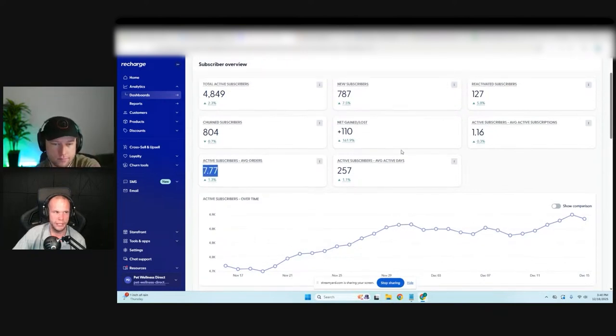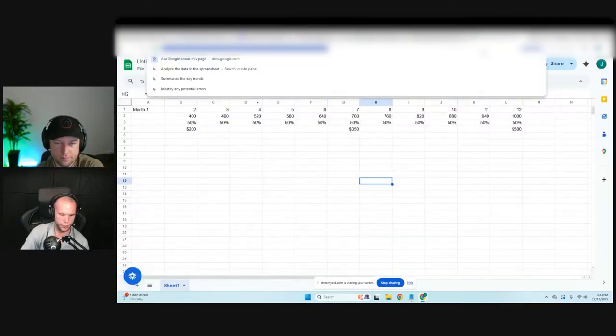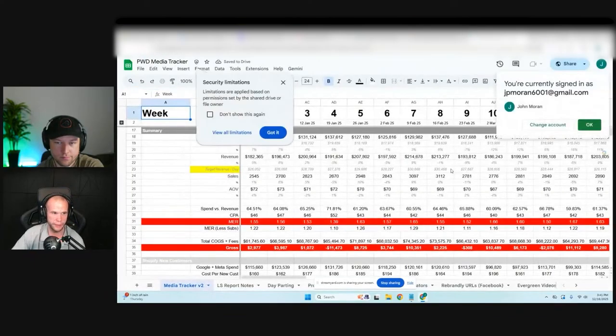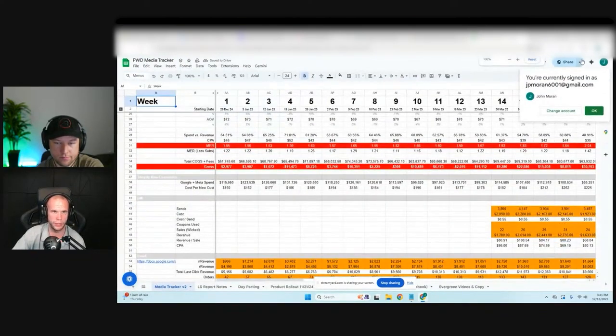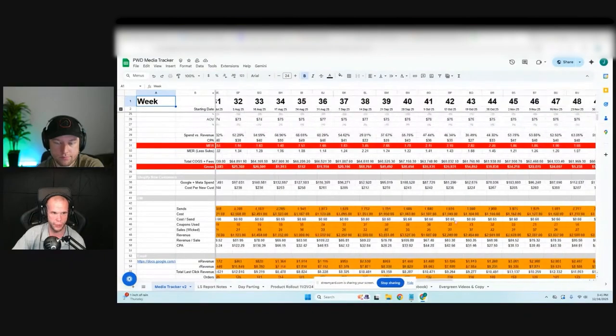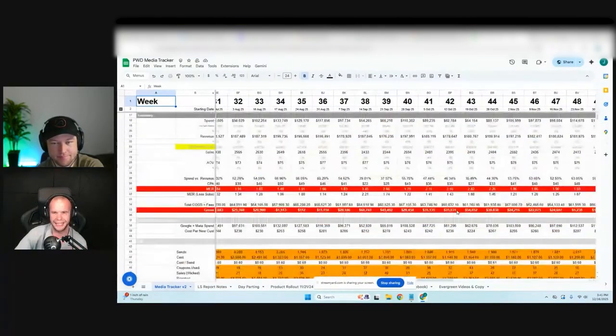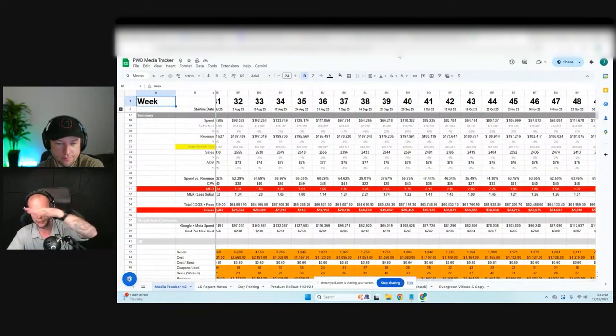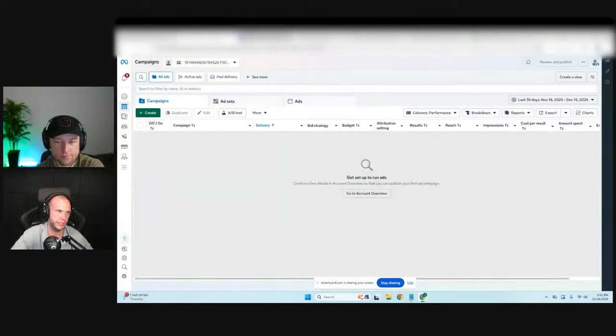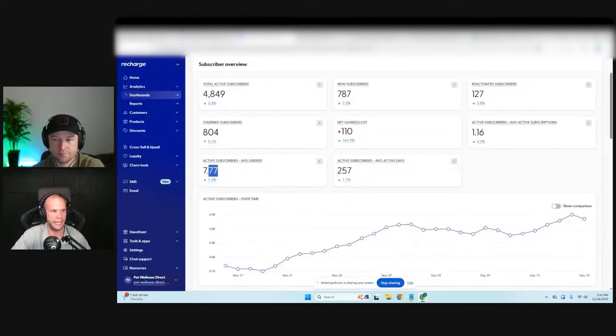Now, we don't know that in here, but we know from manual calculations, we make about $109 per order. That's about what we can identify in the average order value. We did this through a different tracker. We're not going to go through all of the stuff that we have inside of here because it's big and includes all this kind of stuff. But long story short, we have about a $109 average order value of our subscribers, because we have a 3-pack that most people upcharge to, some don't. So we're going through cost sells, upsells, lifetime. It's a whole big calculation that's specific to this business. But that was about $109.